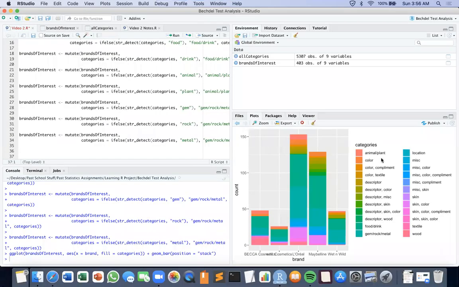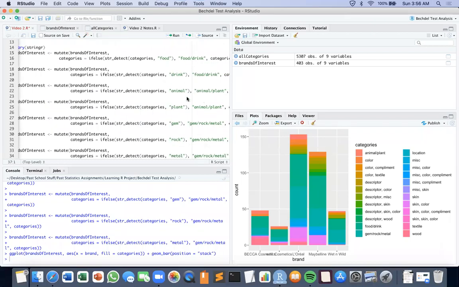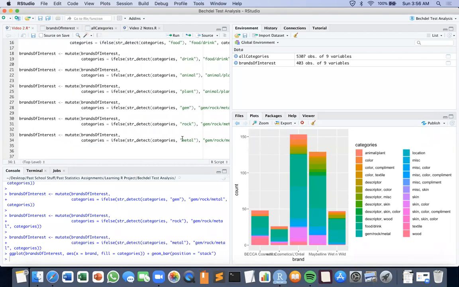Let's say I'm just interested in these categories that I've created. I'm interested in how often these brands make food or drinks as their names, or animals or plants as the names of their products. So I'm going to delete all these little extra categories that were left over, and I'm just going to stick with the 3 that I created. And again, if you think back to our last video, see everything's kind of being tied together. I'm going to use something that we used then, which is this filter method. And I'm going to filter for the categories that I want.